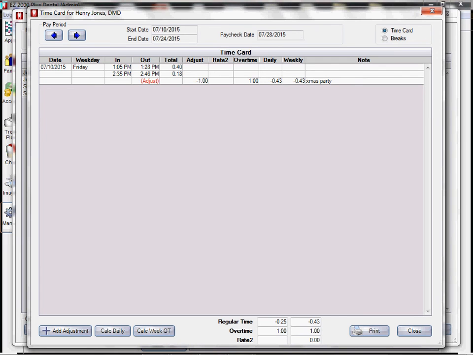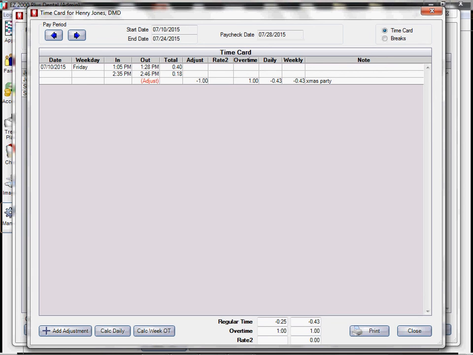Okay. Hours calculations. The math behind the time card hour calculation is as follows. The total hours, okay, which is this column, is equal to all hours worked, including regular, overtime, and differential, which is the rate 2 hours. Right here, which in this case is nothing. Overtime, of course, is the overtime hours, as you see here. Rate 1 is the regular job, 9 to 5 hours worked.